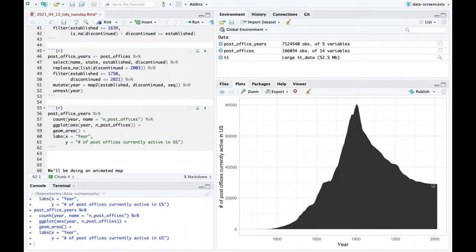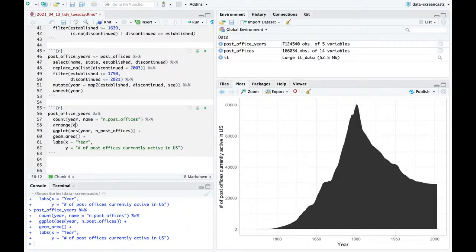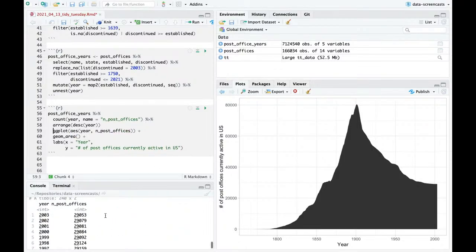All right, so we got a great fact check from the Data Digest. As of 2017, the USPS operates 30,825 post offices. So, oh hey, we're actually really close there. In 2002, we're seeing about 29,000 post offices. I can quickly check that, arrange descending year. Yep. So we're seeing about 29,000, and compare that to 30,825 as of 2017. It's definitely possible that over 14 years, 1,000 were added and it curved up a tiny bit. It's also possible we're missing about 1,000 to 1,500, but very reasonable.